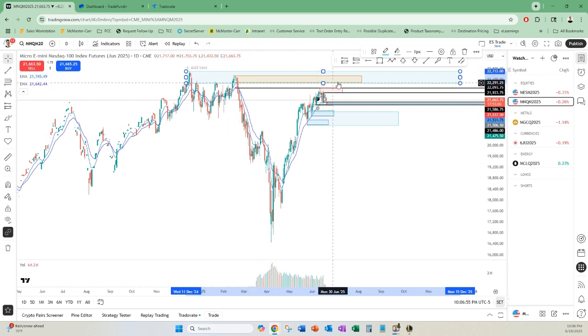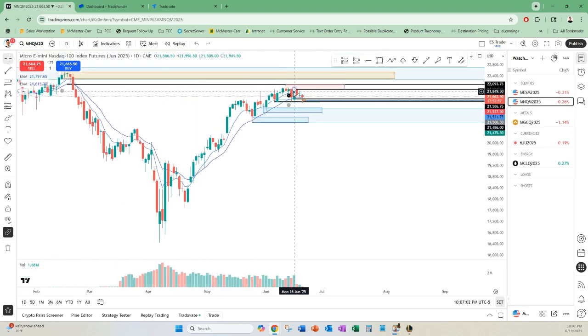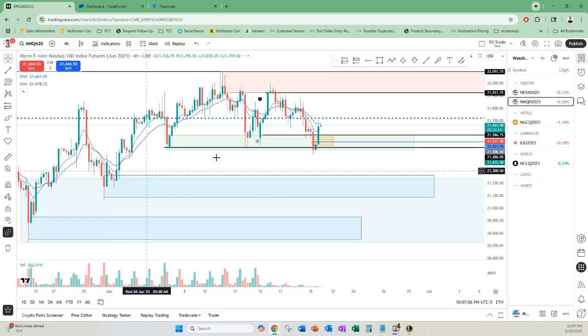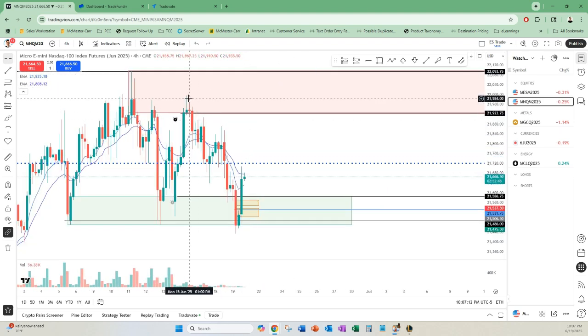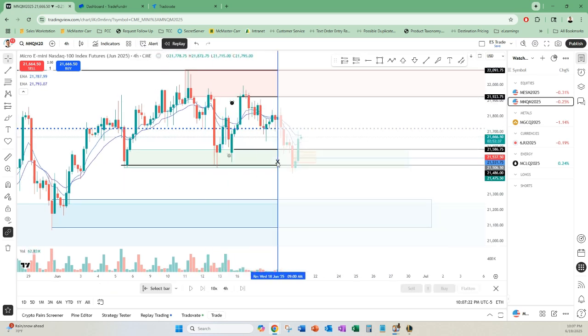So this is somewhere where I look to definitely exit any long positions. Overall, though, the trend is upwards until we get to here, so I'd be looking to go long till we get to that zone. On a 4-hour time frame, we are primarily bearish or sideways. If we look at the momentum for the day, for the week though, so that's Monday, Tuesday, Wednesday, it's bearish. So let's see where we're at.